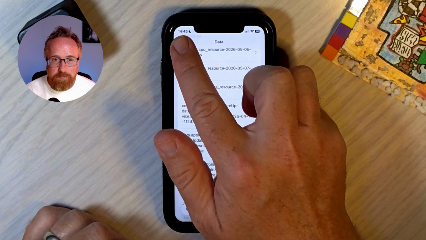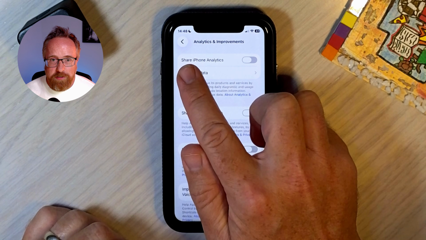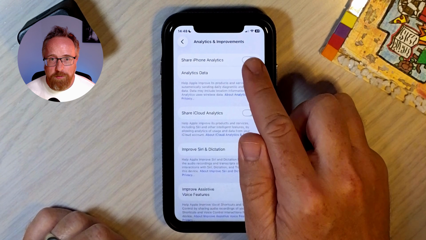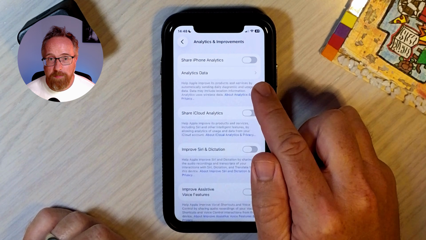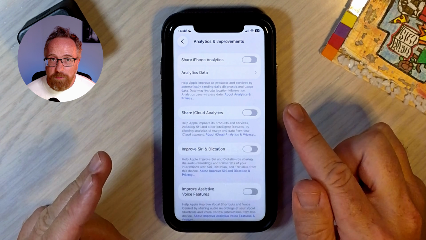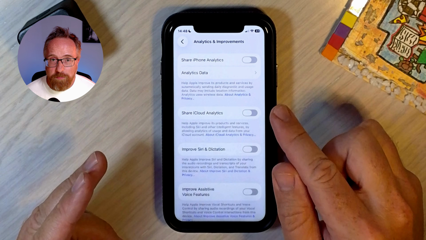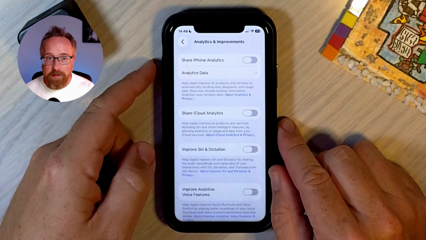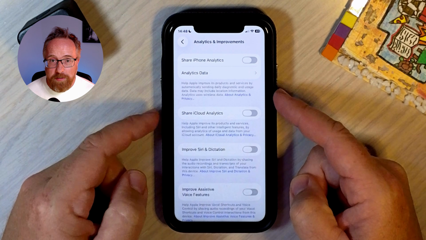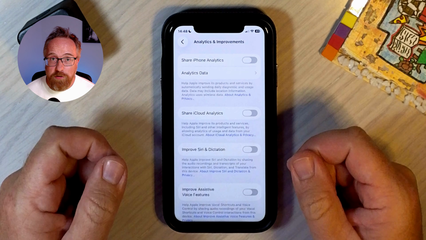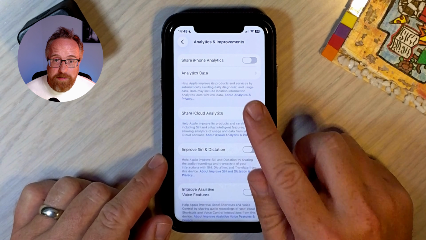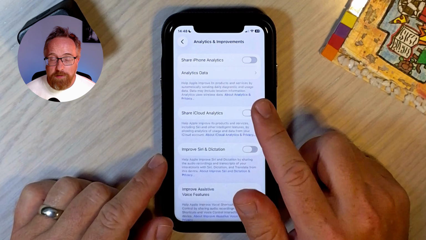To clear this data, go back one tab. We have Share iPhone Analytics here turned off. Turn this on and off again a few times, and that should fire the maintenance script that clears out this data log. It might take a few minutes, might have to reboot your phone, not reset it, reboot your phone. You can do that just by pressing up and down, holding the power button until the Apple logo comes back on the screen, and then that data should be cleared and you should have some more system data back. And just like the Safari data, this will accumulate again over time, so it's something you do periodically.